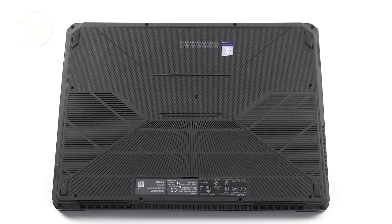If we turn the laptop over, we have 5 rubber feet, 4 on the edges, and a thin strip in the center that prevents the laptop from slipping around. And there actually isn't a lot of ventilation on this panel here, just a strip in the middle and off to the side there for the M.2 SSD.